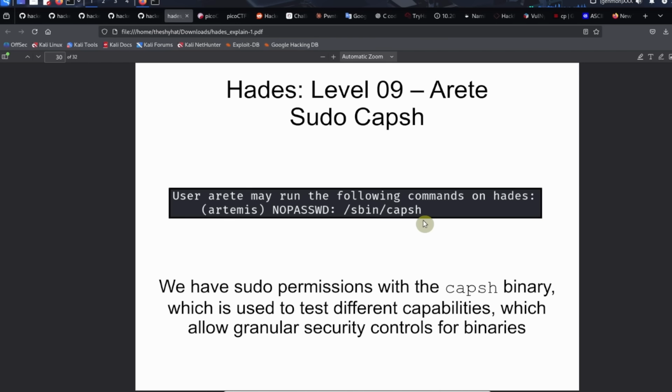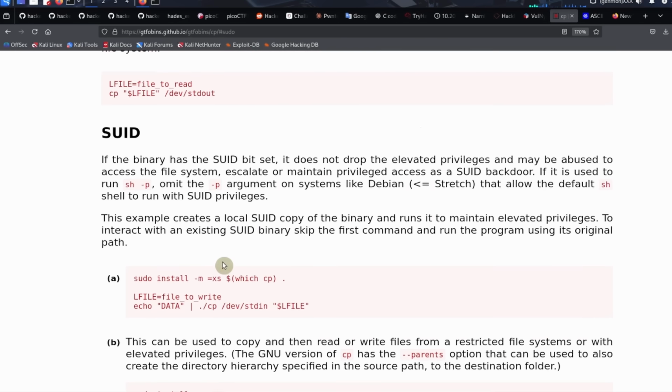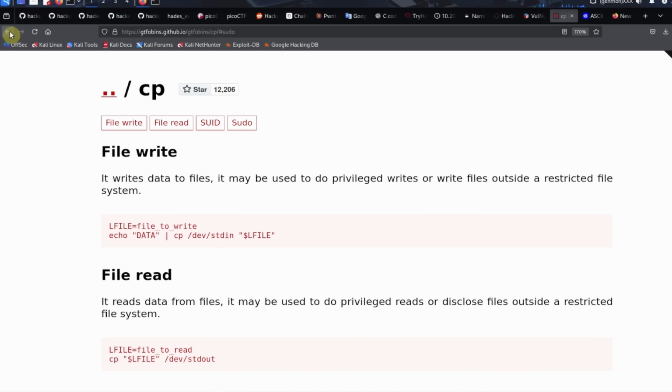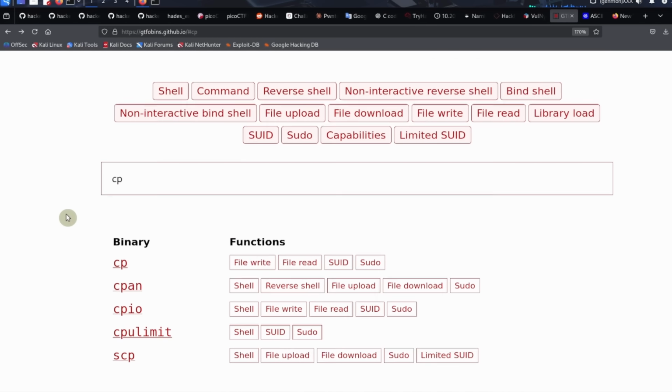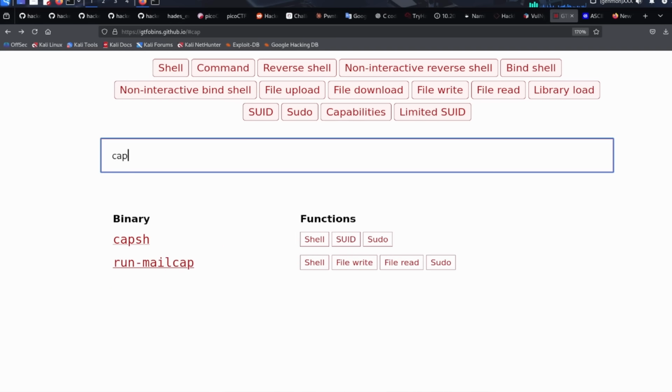The method for privilege escalation with capsh is well known, and we can look it up over at GTFOBins. GTFOBins is a pretty common repository where we look for privilege escalation techniques for well-known Linux binaries like capsh.